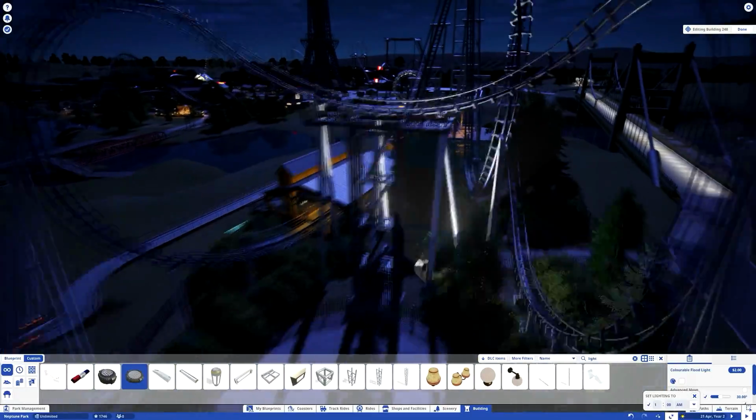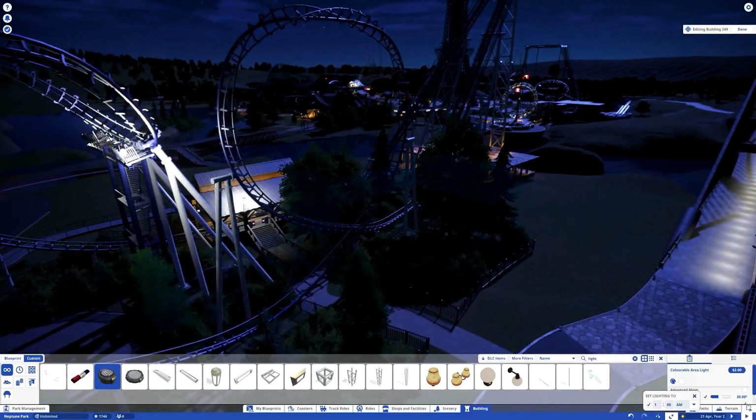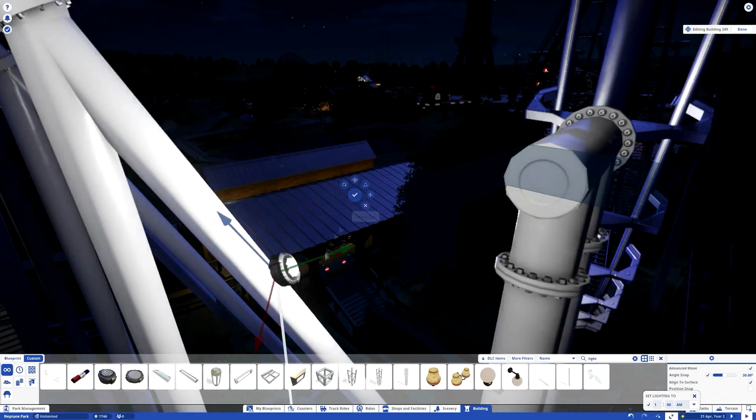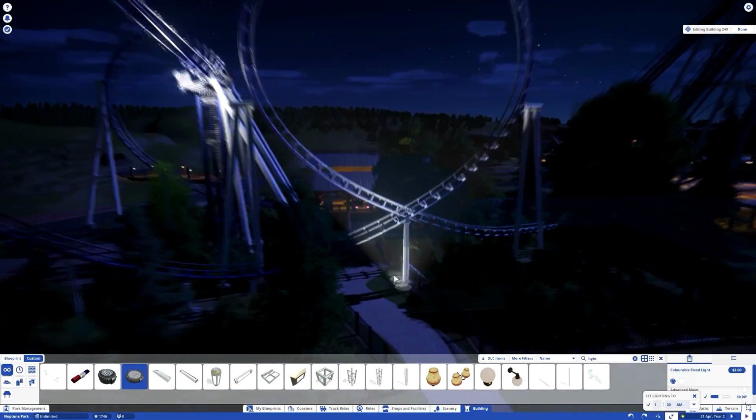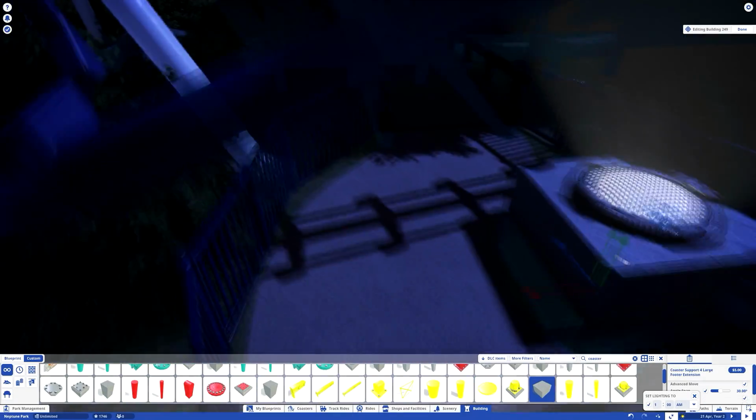I don't know if there is another roller coaster coming up that is even more heavy in the custom supports and all that side of things. But I think to date, and I can't see this being topped, to be honest, because it's just got a nice simplicity to it. It's probably my favorite looking ride in this park.